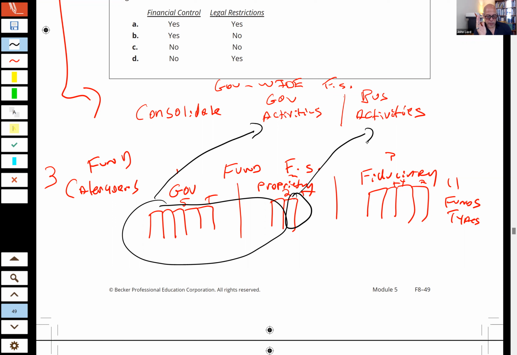But what I want you to understand is that there are 2 levels, and we have what? We have the fund level, we report all that, and then we have what? And then we have the government-wide level, which is a consolidation of the funds. Just like in corporate accounting, you could have company A, company B, as we learned in chapter, I always forget which chapter it was, 3 or 4? Chapter 4. Just like we learned in chapter 4, company A and company B are under common ownership, so they get consolidated into a set of consolidated statements. The government's going to do the same thing.